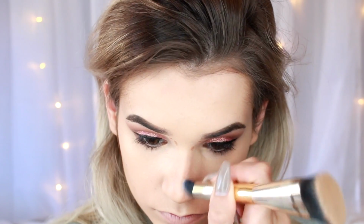So you see, I'm still working hard to contour my nose. I'm making it look easy on camera, but it really didn't blend very well, and I had to kind of fix it afterwards. So I don't know if I'll use these contour sticks again, and it's probably just because I don't really like cream contour and highlight. I prefer powders. So here's when I went in with Harmony for MAC, and I'm using my 135 bronzing brush that I love to use.